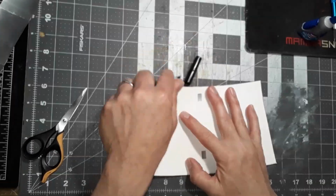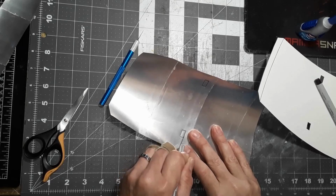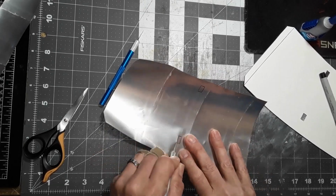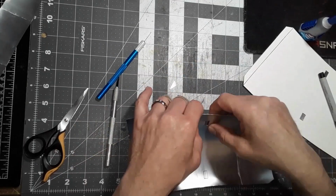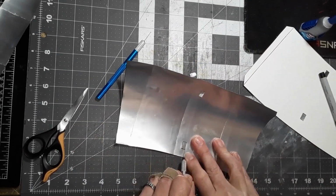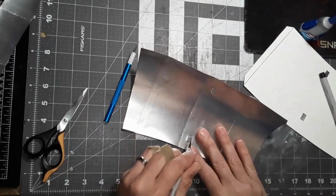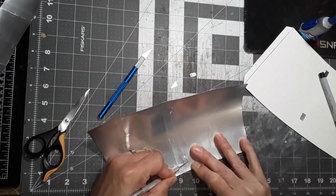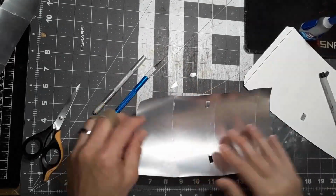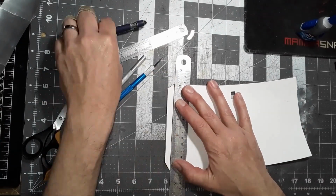Next, we'll trace the tower windows onto our can material. Then, we'll use a hobby knife to cut them out. Great. Now we need to mark the position of the tower glue tab onto the can material.